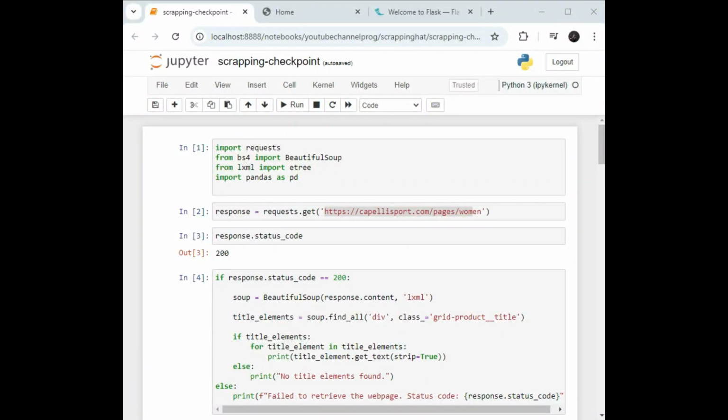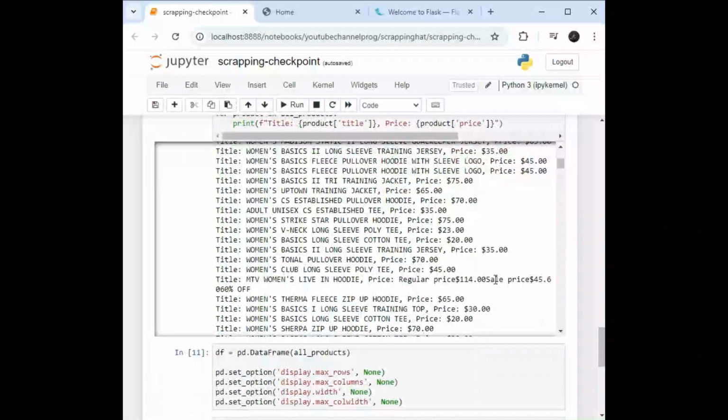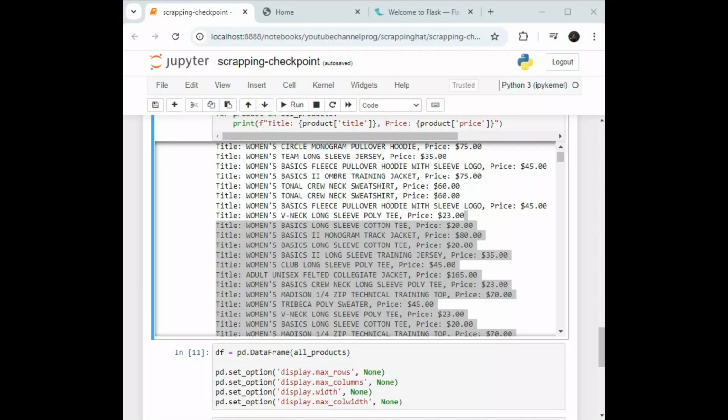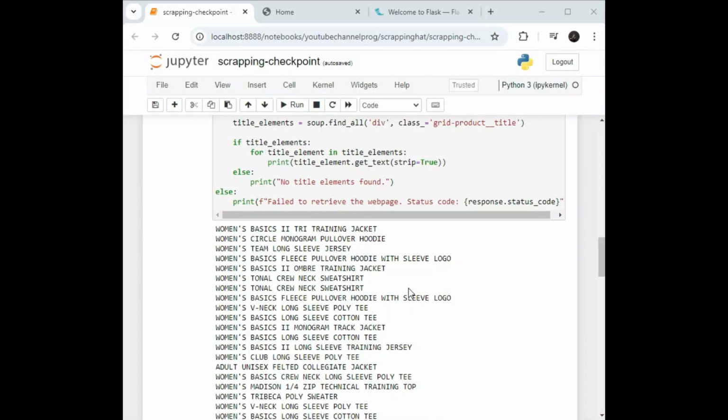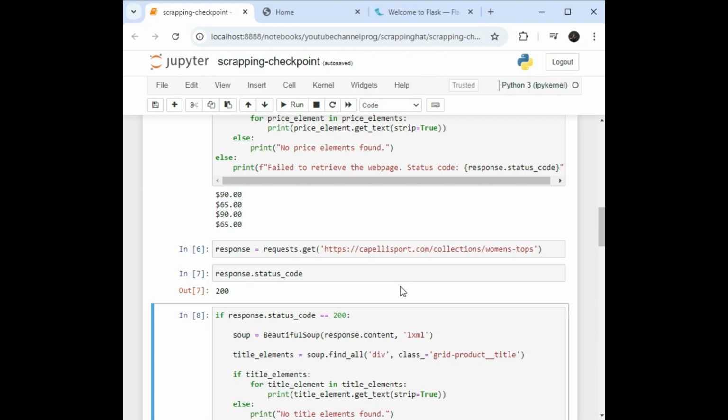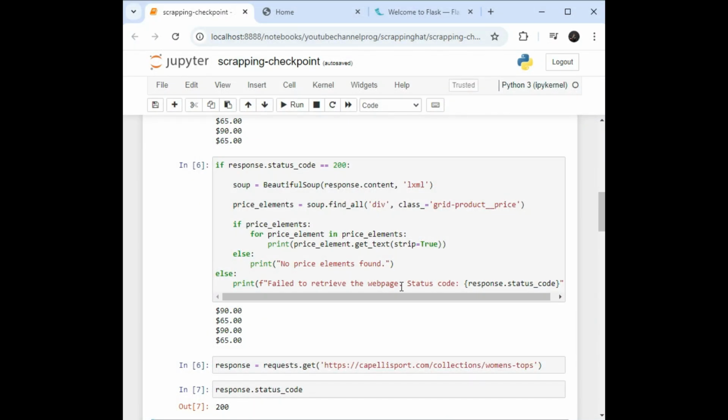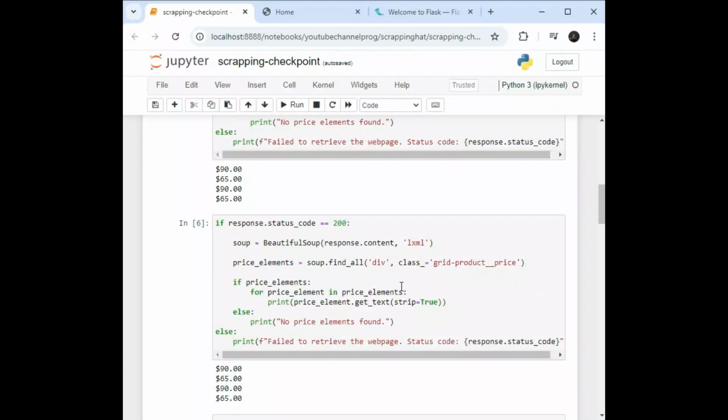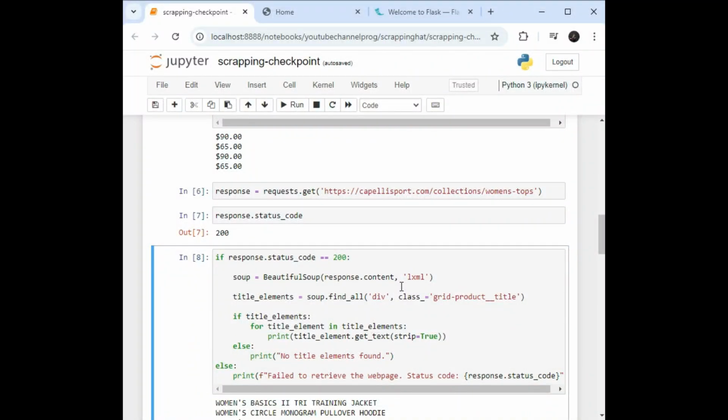Hi, in the previous video we completed a web scraping project on an e-commerce page, Capelli Sport, where we obtained the names of the products along with their prices. In that video we already talked about this powerful tool, but in this video what we are going to do is take this scraping code, this Python code we developed using Conda and Jupyter Notebook, and turn it into a web application. So the goal is to take the process we have already automated for scraping product names and prices and make it accessible in a simple and user-friendly way.